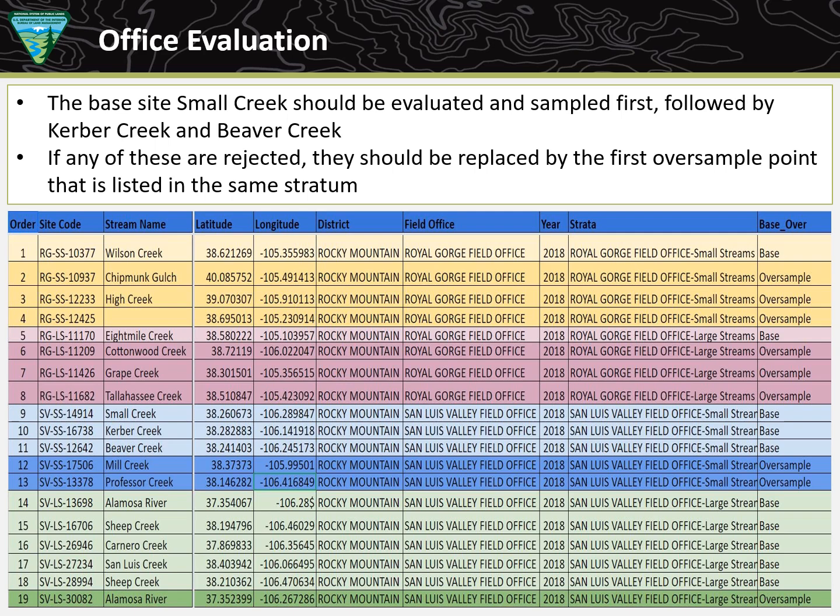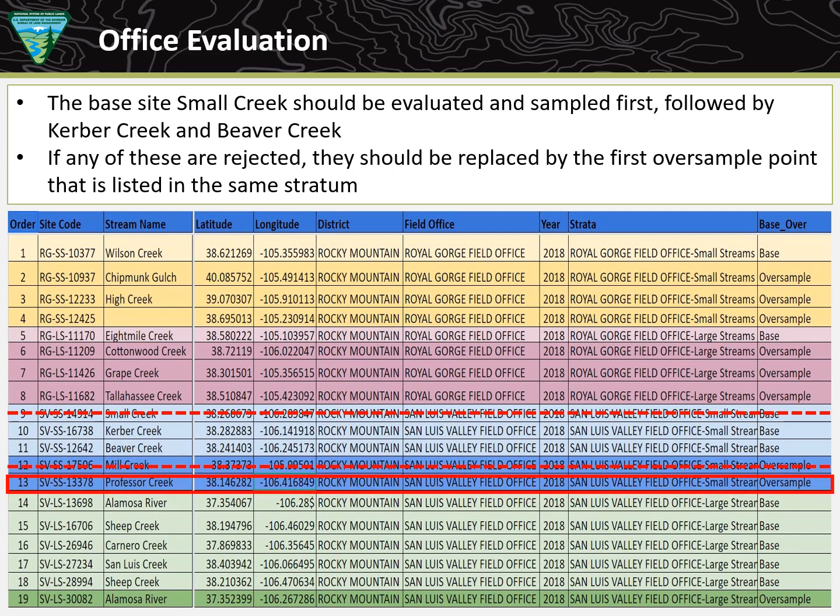For example, if the base site Small Creek cannot be sampled, it should be replaced with Mill Creek. If Mill Creek can also not be sampled, it should be replaced with Professor Creek. This process is repeated until there is a sampleable oversample point to replace the original base point.